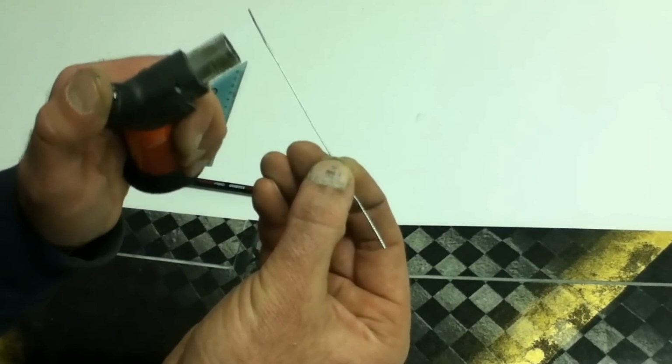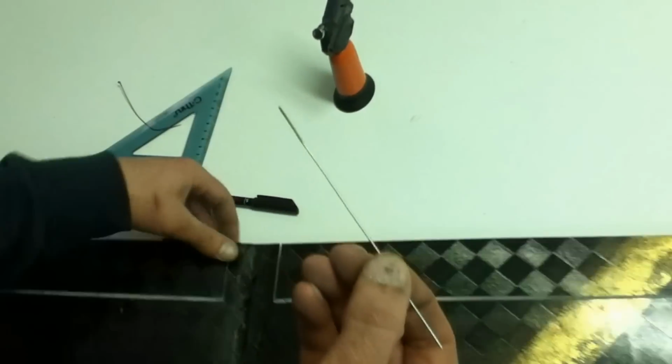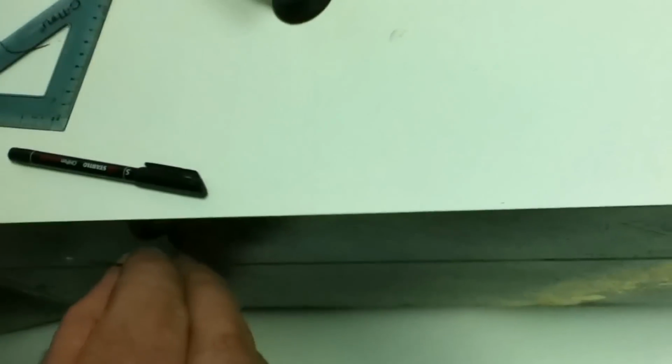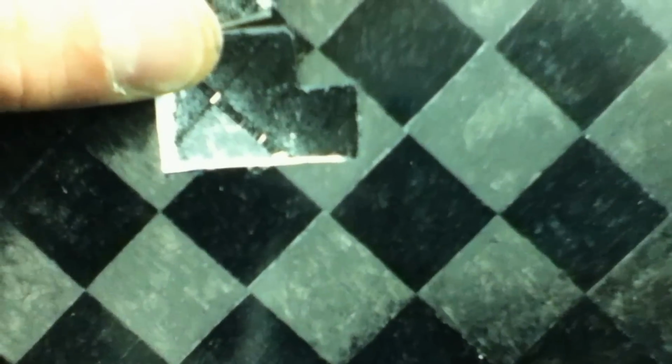Yay! And as you may see, I'm right on the other side, right here. That's where I said that I'm gonna come out. And it really, I just eyeballed it. I just sight down this wire, and then that's it, and then I dig it in the wing.